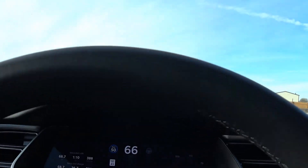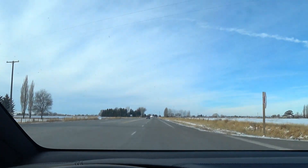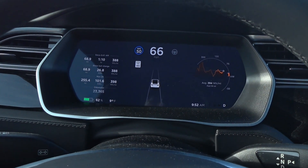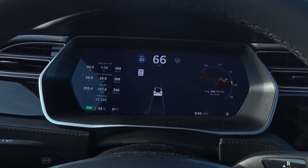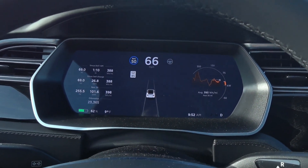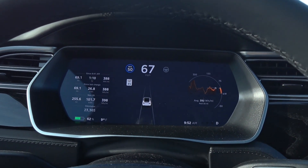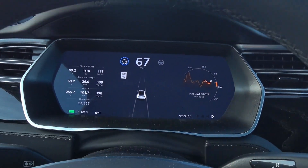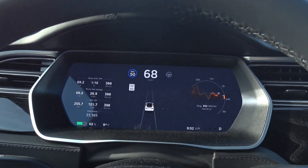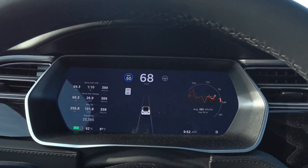Here's a perfect example. The speed limit on this road right here is 65 miles an hour, but you can't use autopilot on it because the database they're using shows the speed as 45 miles per hour. The speed limit was 45 miles per hour, but that was two years ago when they were doing construction. It hasn't been updated, so for this 20-mile-long stretch you can't use autopilot — it will limit you to driving about 50 miles per hour, five miles over what it thinks is the speed limit.